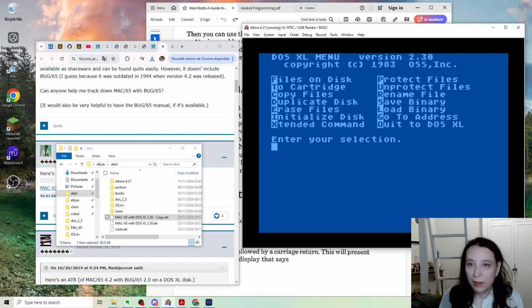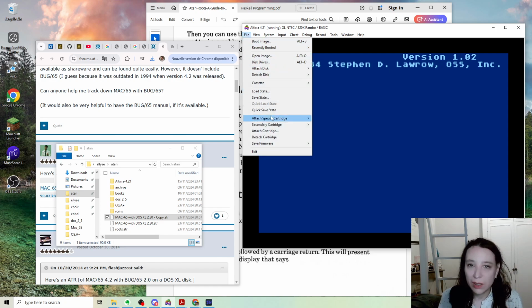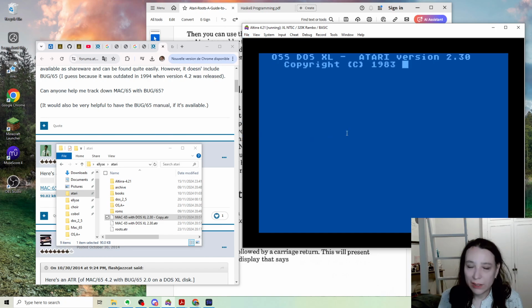All right. Files on disk. Whoa, what are we looking at? So here we are on Mac 65. So let me get rid of the cartridge. Detach cartridge.